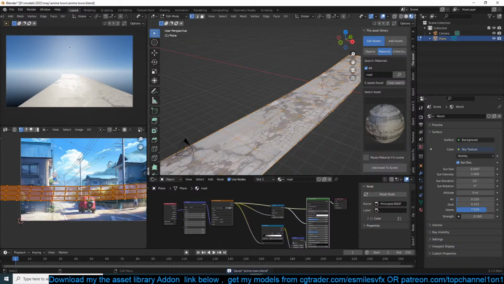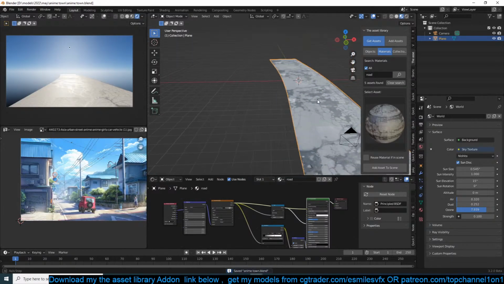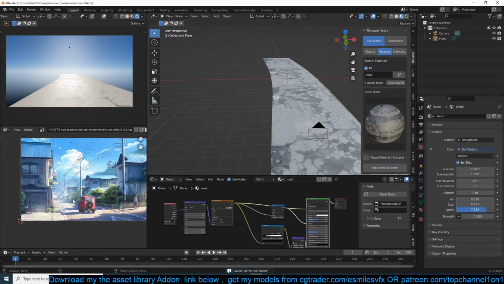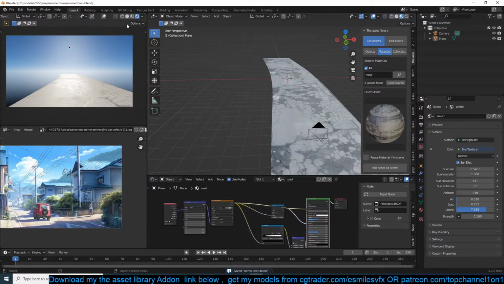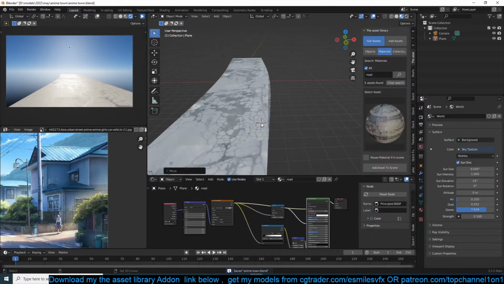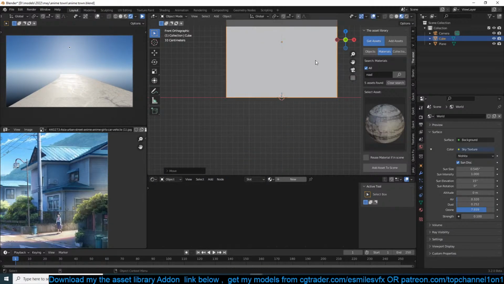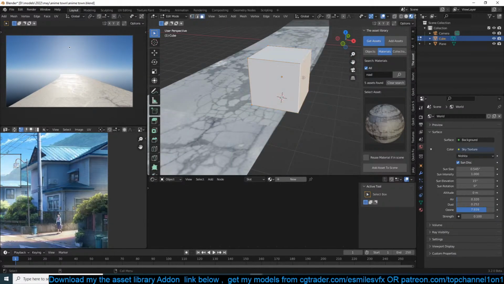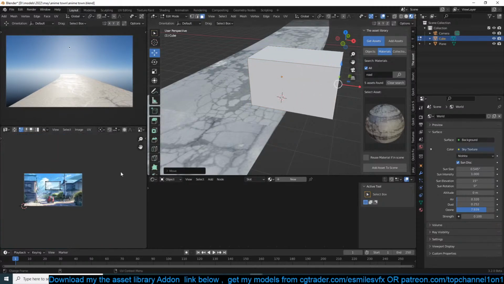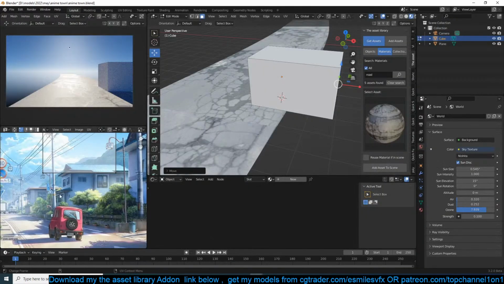Then let's work on one of these buildings. So let me pause for a bit here and work on one of these buildings. It shouldn't be that hard. We can start with a cube like this. The amazing thing about a scene like this is that if you make one house, you can easily replicate it. It won't be very easy to notice that you're just duplicating the buildings.